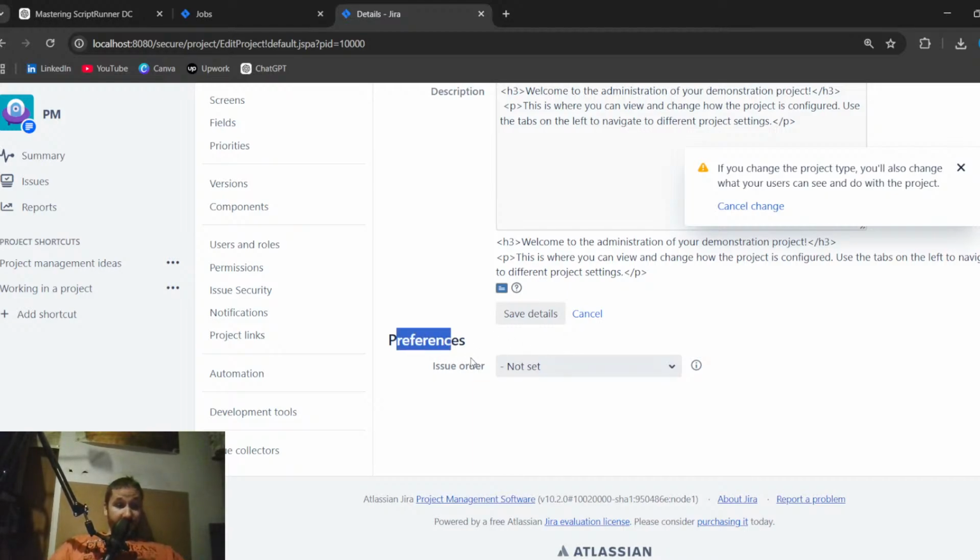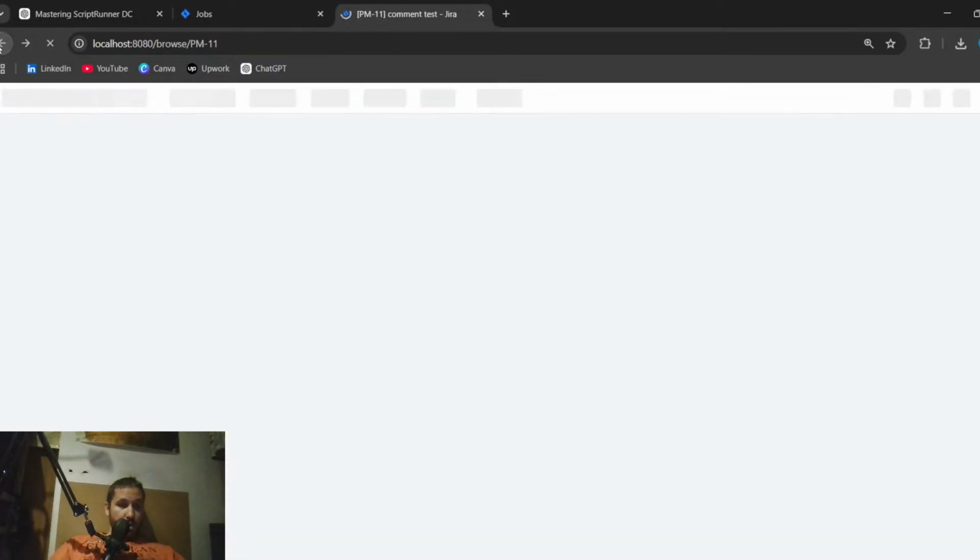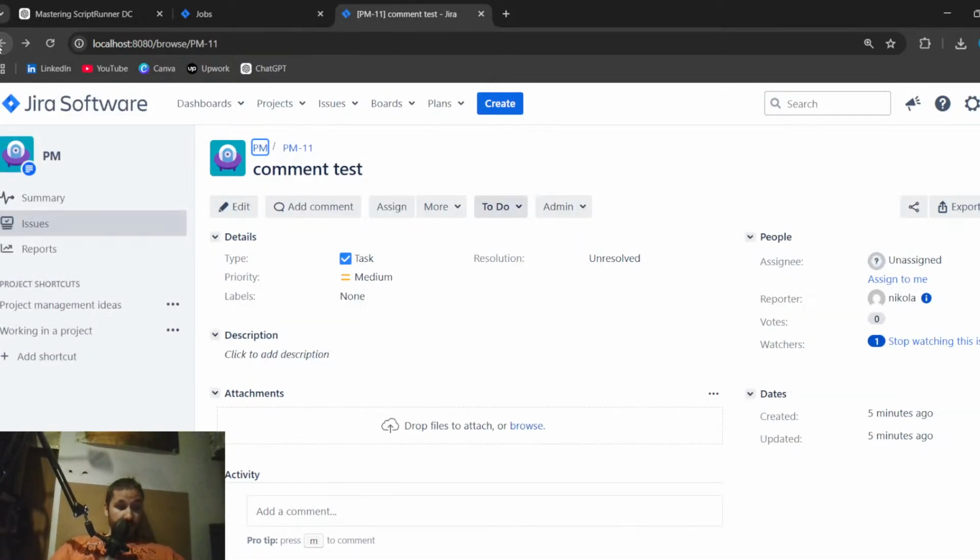Oh, not to mention this part right here, preferences, issue order, and everything else. Mind blown. Especially when I set it up by the key. And when I did this, the board was so clean with the issues.